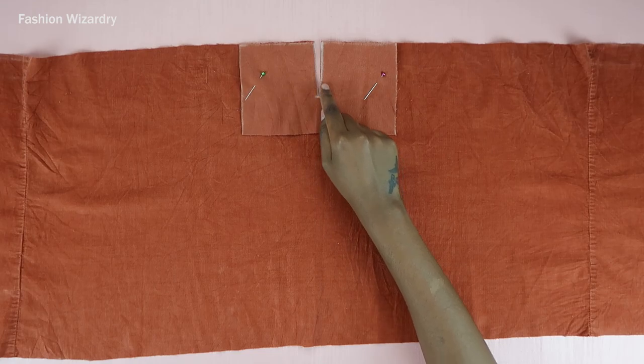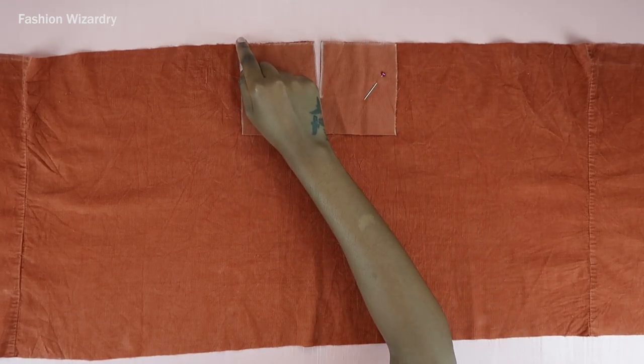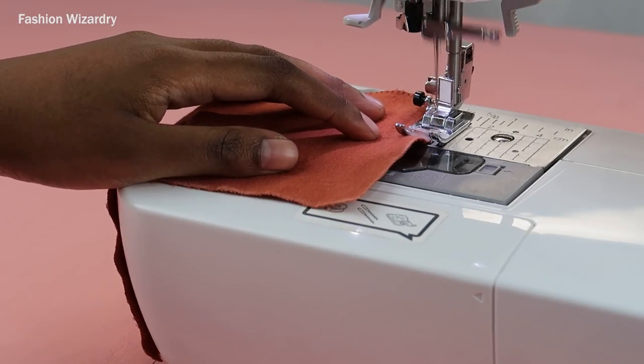And now you're going to sew around the top edge and also overlock the raw edge all around. This is to make sure your fabric doesn't fray on you. So I'm using a zigzag stitch to overlock that raw edge.